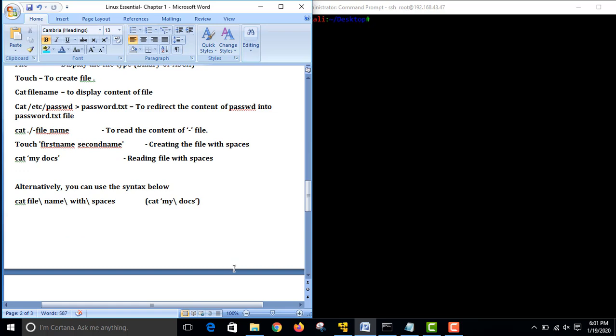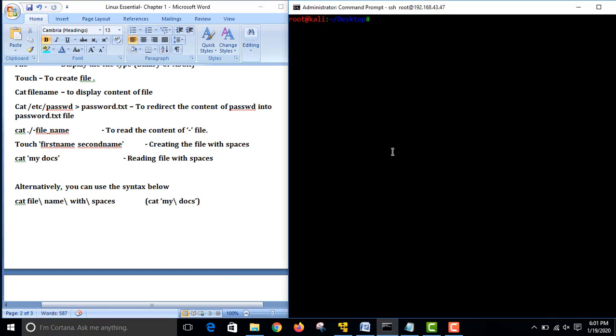So how can you do it? I will first go to the desktop. Yeah, I'm at the desktop now, and I will show you what files are inside the desktop. There are 4 files: mp note, password2.lst, passwords.lst and password.txt.